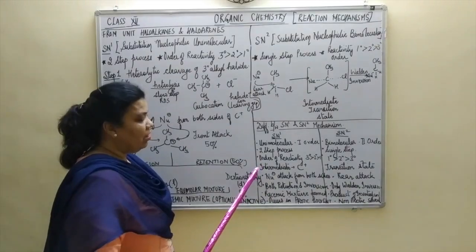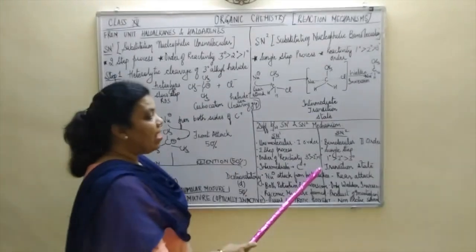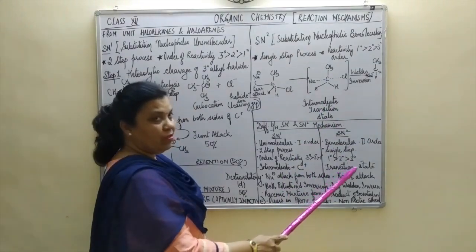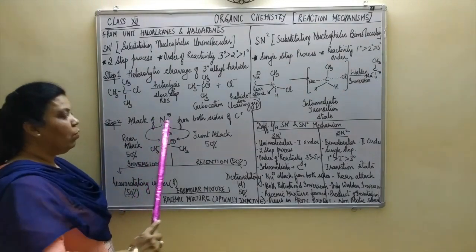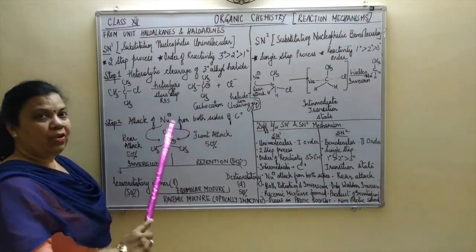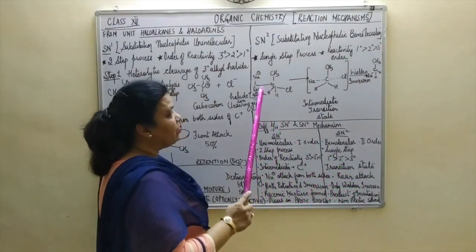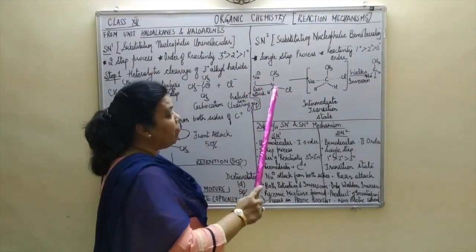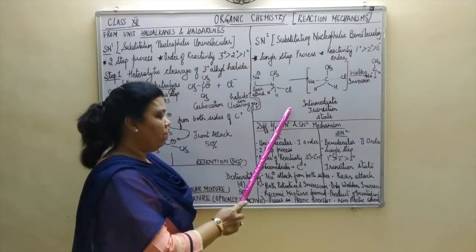In case of SN1, the intermediate formed is a carbocation. You can see a carbocation is being formed. Whereas in case of SN2, the intermediate formed is a transition state. In case of SN1, another difference, the attack of the nucleophile occurs from both sides. The reason being the trigonal planar geometry of the intermediate carbocation. Whereas only rear attack is possible in case of the SN2 mechanism. The reason being, on the front side, greater steric hindrance is offered for the attack of the incoming nucleophile.